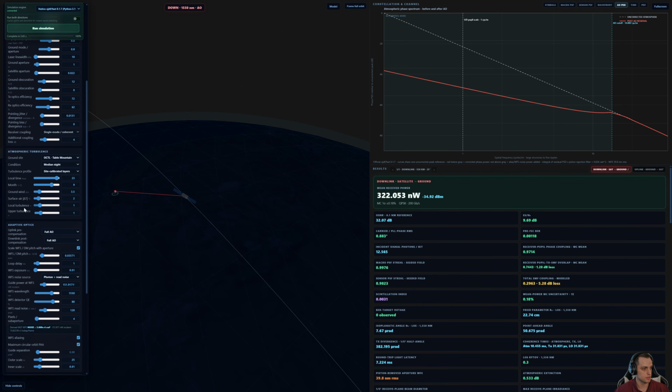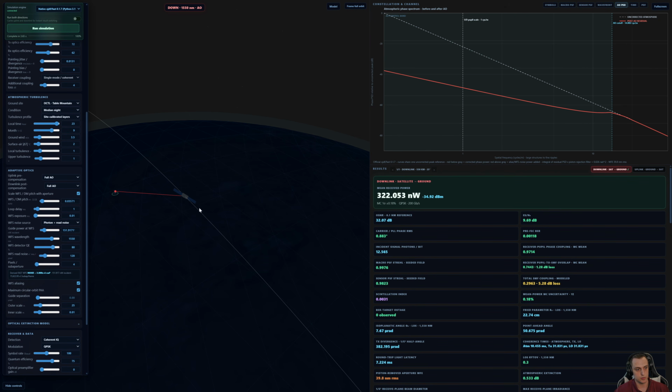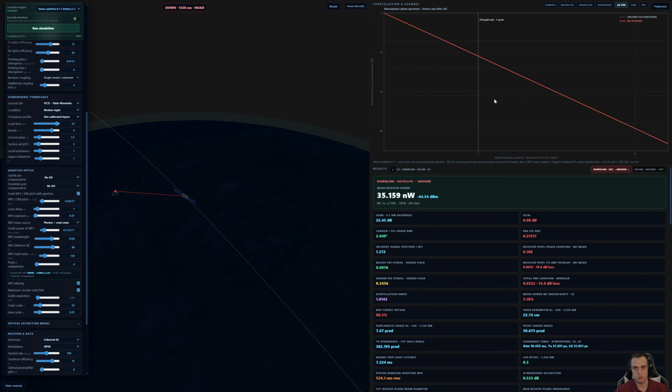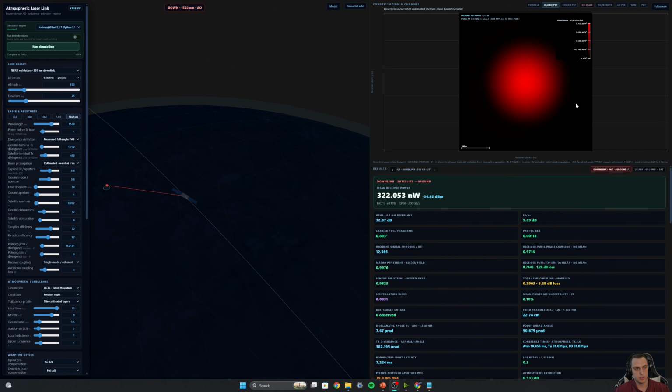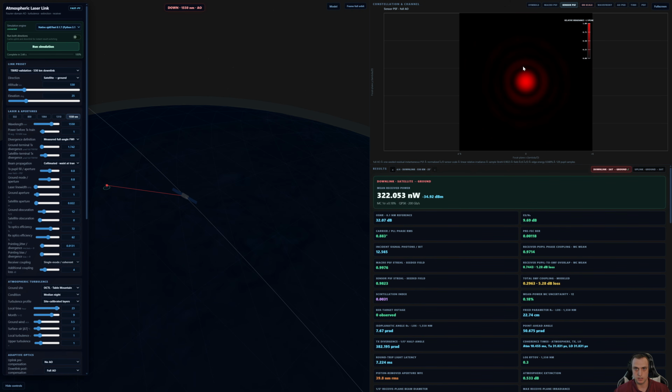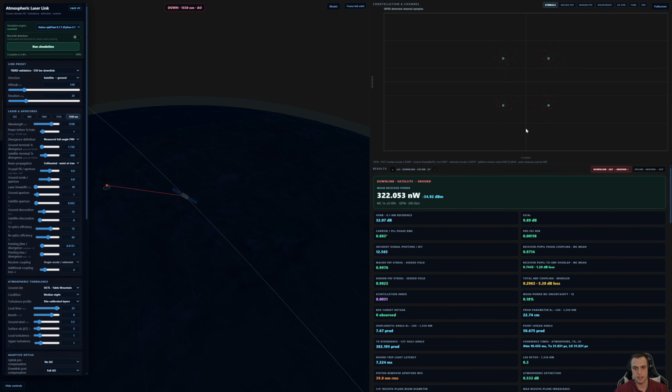And just to show you what happens when we change our adaptive optics settings, and this is for downlink as of right now. If we move to tip tilt, that will correct only these lower spatial frequencies. And then if we move to no adaptive optics, it will correct none of it. I've also added on a lot of stuff into the simulator to make this more intuitive and provide some visuals. So some things I've added on are these point spread function calculations. I also have this analytical generation of symbols based on several different modulation types. And then I also have a bit error rate model for each of those different types of modulations.